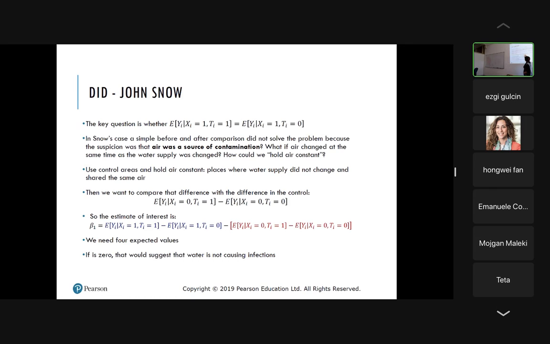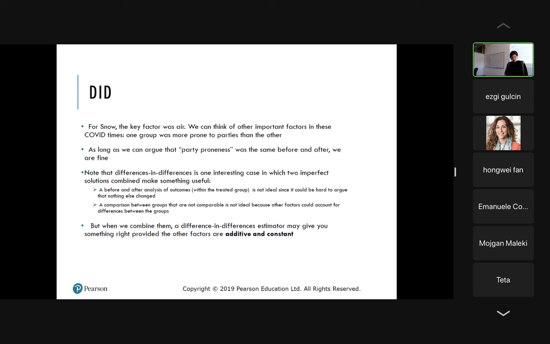So then, by comparing what happens also in the control group: what happened in the treatment group? This was our first question. We do the same for the control group, where x, the treatment, is equal to 0, before and after the change. And then this beta 1 is what happened before and after the change in the treatment group minus what happened before and after the change in the control group. Okay, and this entails 4 conditional expectations, 4 expected values that, by estimating this model in delta y, in changes of the outcome variable, will be basically accounted for.